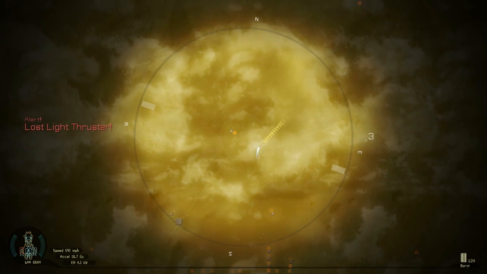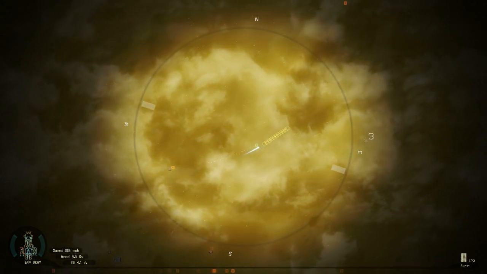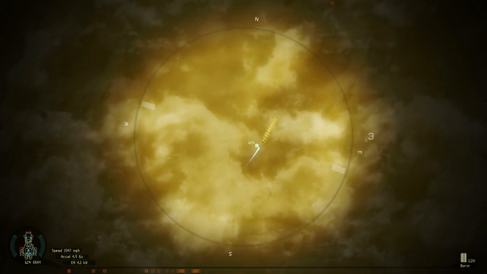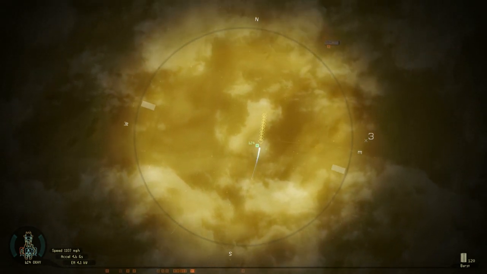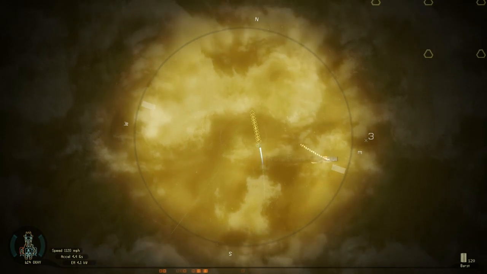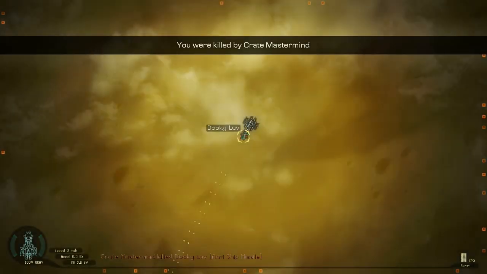And I'm getting shot, which sucks. I lost a light thruster. Well, let's see how fast I can get with a light thruster missing. See, I broke 1,000. Still increasing. 1,100. I think the light thrusters add about 330 or something, right? Is that what we found out? Oh, no. It's like 165. Oh, and I'm dead.